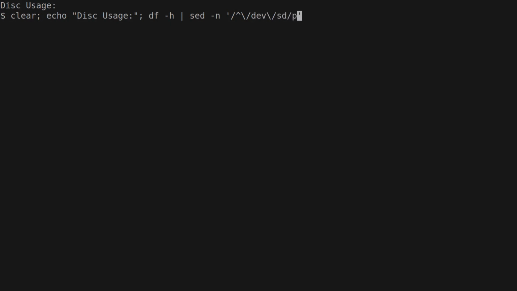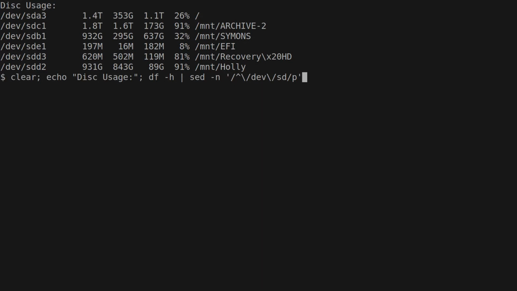/dev/sd and print those. Now we've got to use all these backslashes here because we're matching on the same character that we're using to delineate our regex with. Now there is a way that you can change this character, but I won't get into that at the moment. We'll just stick with the backslashes for now. So there you go, there's all our physical disks and their mount points and their capacity and usage information. But you'll notice we've lost the headings from this table, which is a shame. It would be nice if we could keep that.